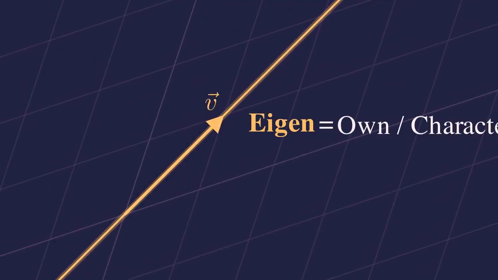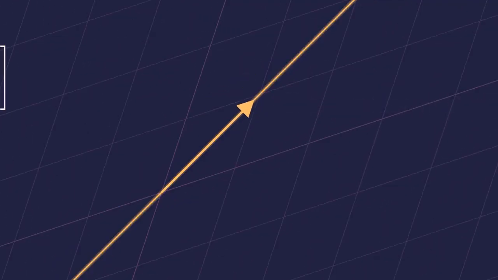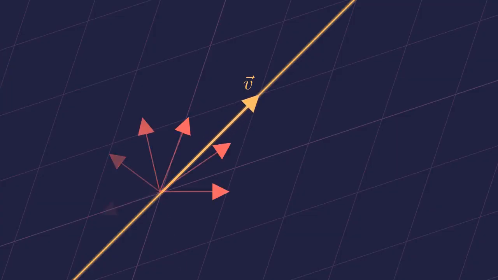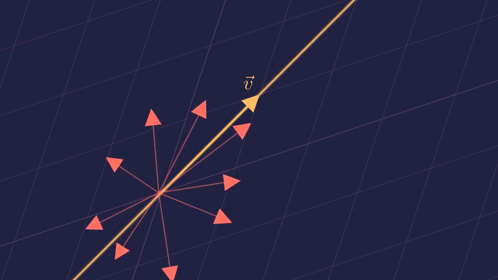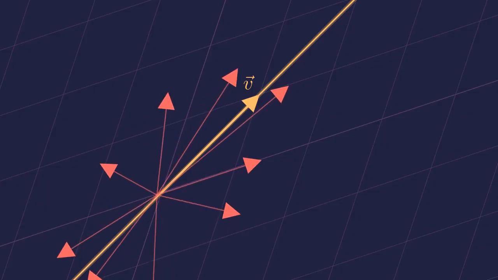It is the eigenvector. In German, eigen means its own. This direction belongs to the matrix. It is the true physical axis of the transformation. Every other vector is just a tourist being pushed around. The eigenvector is the local guide. It knows the terrain. So, how do we write this mathematically?